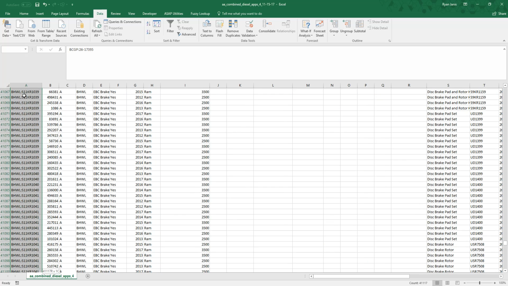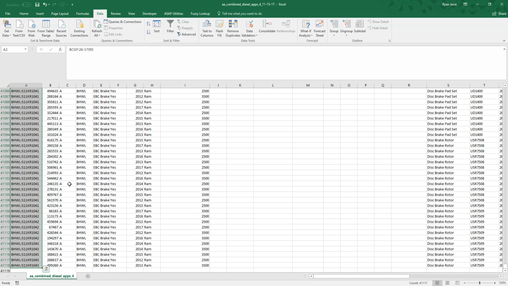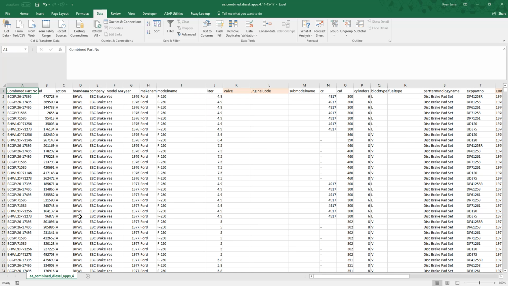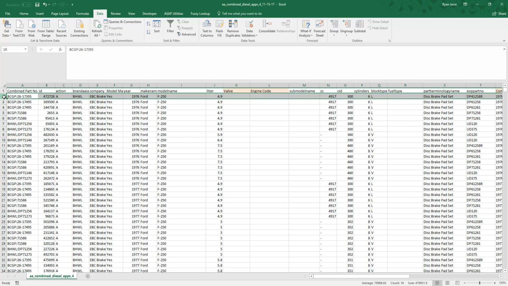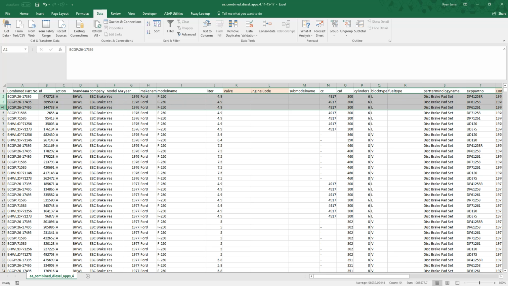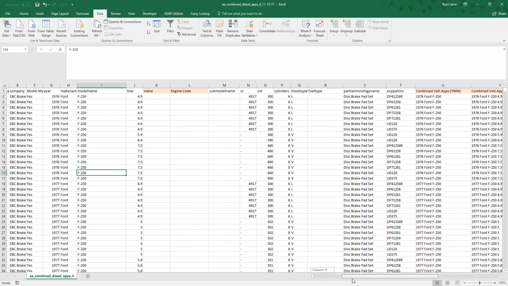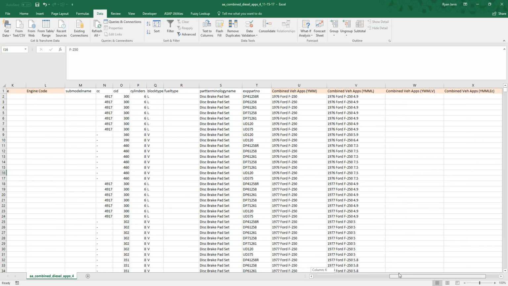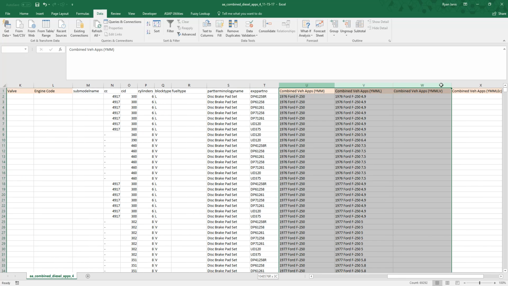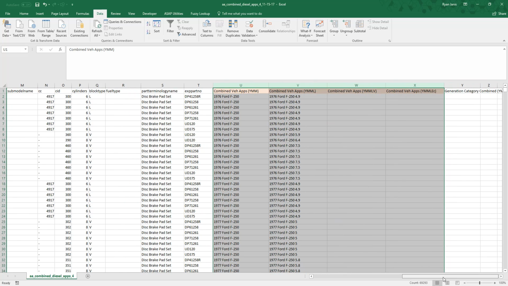This particular one, after I've filtered everything out, because it's the smallest of the 4, is 41,000 rows. Each row is a vehicle application. You'll see that you've got part numbers with multiple applications on them. And this sheet is really what we're trying to use to map individual applications and part numbers to a diesel vehicle category tree.